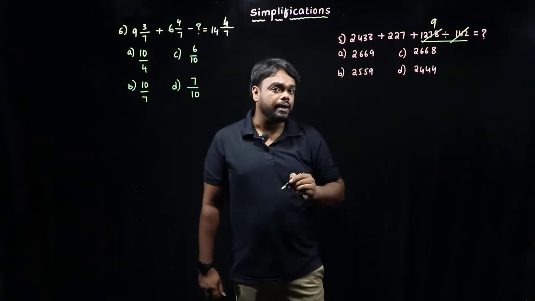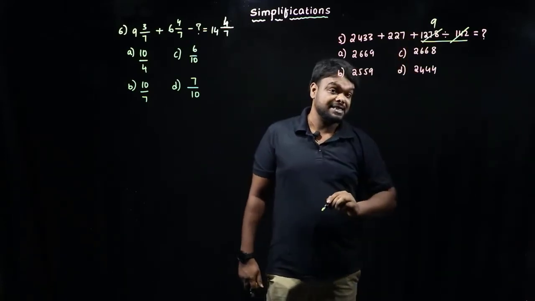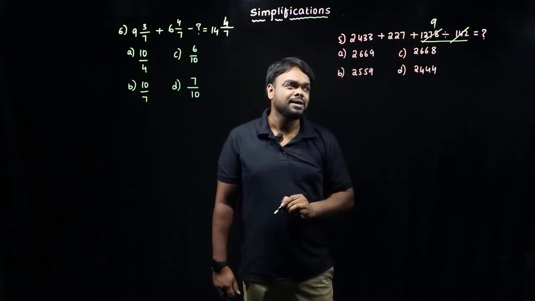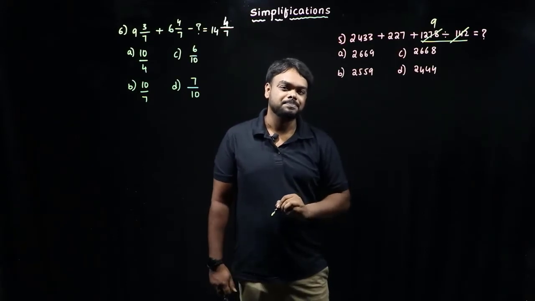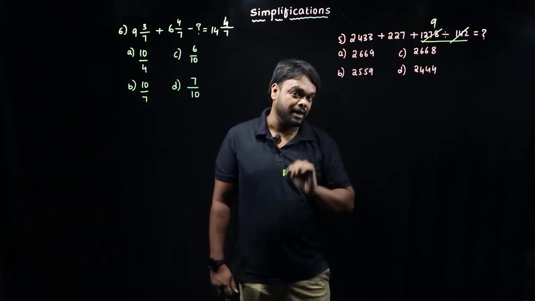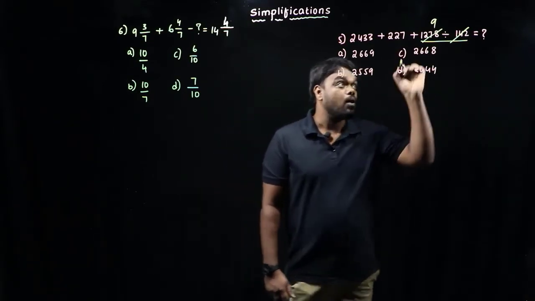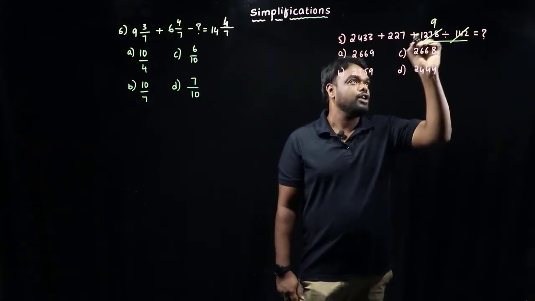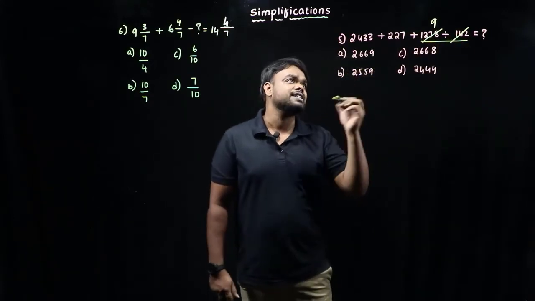Then you must be wondering why there could even be a decimal as well. If there is a decimal, then the answer also should have the decimal. I hope you're understanding what I'm trying to say here. Right? So that's how I decided 142 into 9 should give us 1278. Now the rest is only addition.